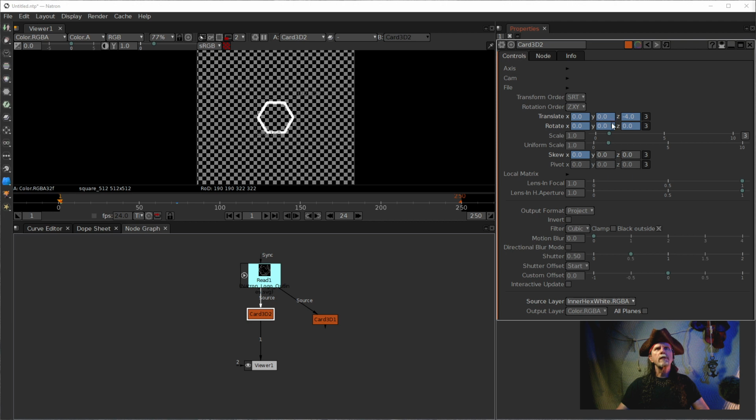All right, so what's the first thing we're going to do? The first thing we're going to do is shift this up a little bit. We're going to move it up 0.3. The reason for this is it's going to make it look like this whole thing is sort of coming down when we do this rotation. So let's set the rotation X to 90, and you can see.